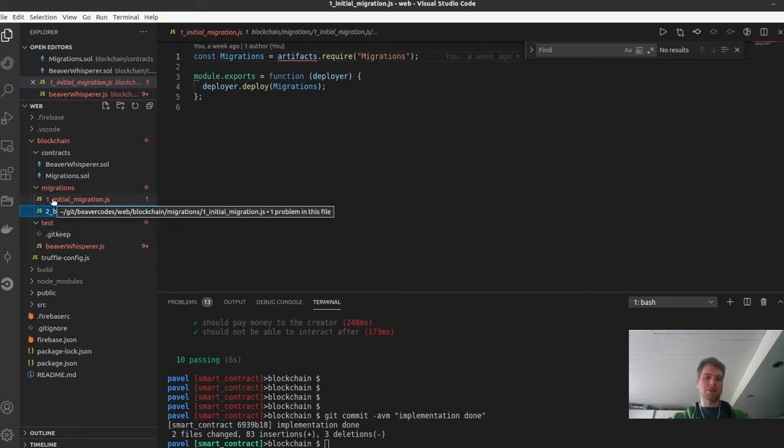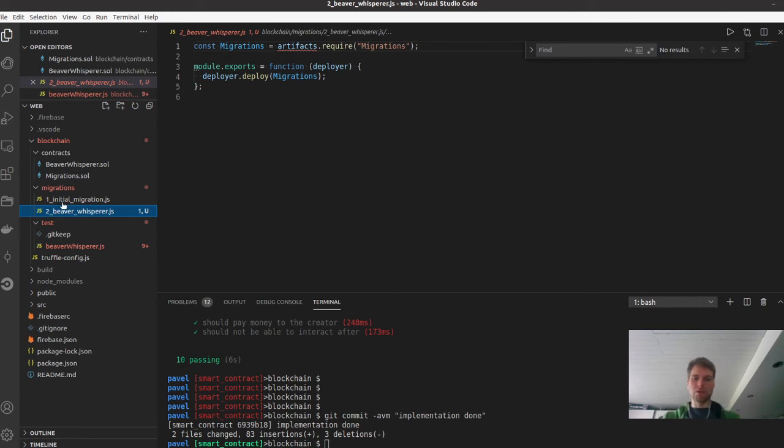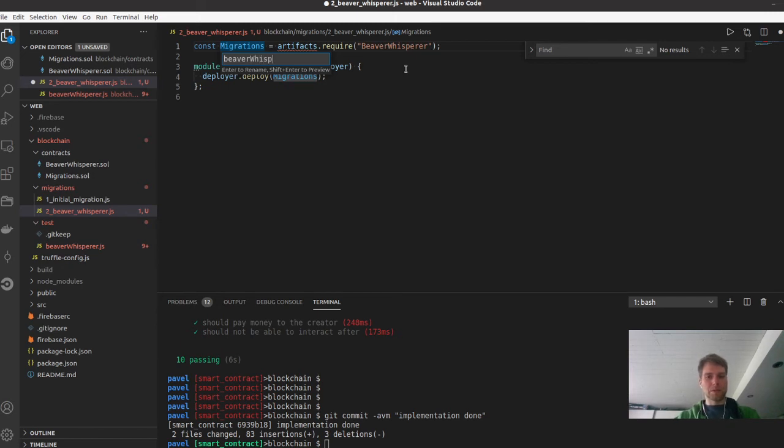This one will be called first, and then this one will go. And here we're gonna deploy the Beaver Whisperer contract. Oh, I'm spelling it differently every time. Why did I choose such a difficult name? I don't know. But that's cool.